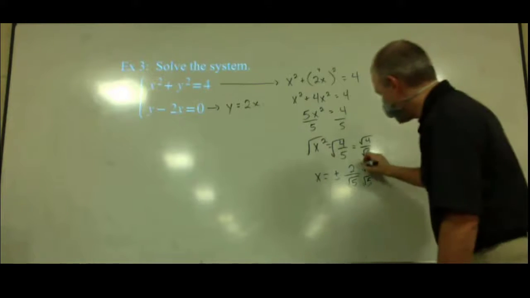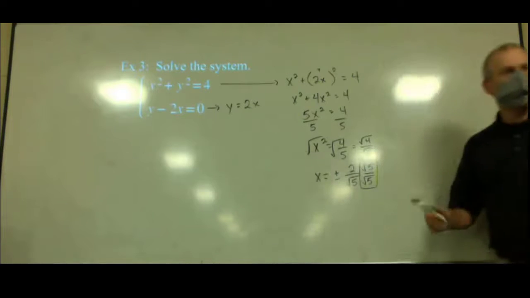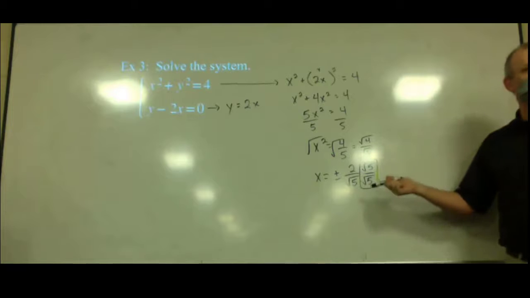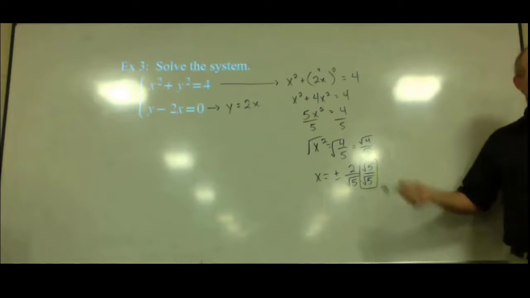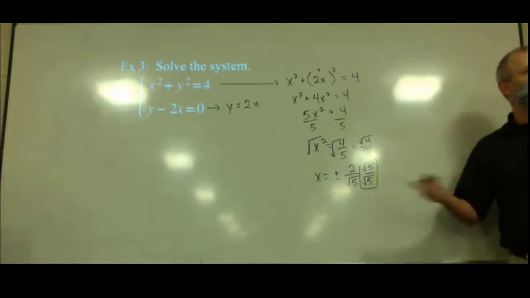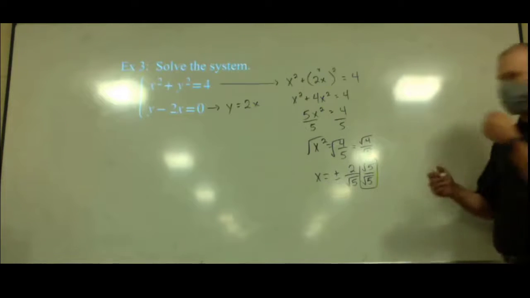And I want to make sure you understand why. Because this is a fraction, right? What is this fraction equal to? Square root of 5 divided by square root of 5? 1, right? And what happens when you multiply something by 1? Doesn't change the value, right? So we're multiplying by 1, doesn't change the value, it's just going to change what it looks like.